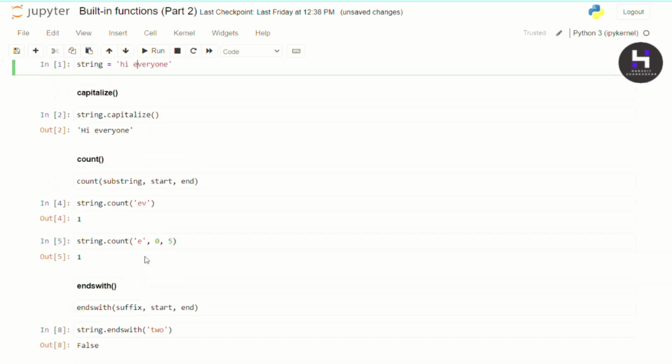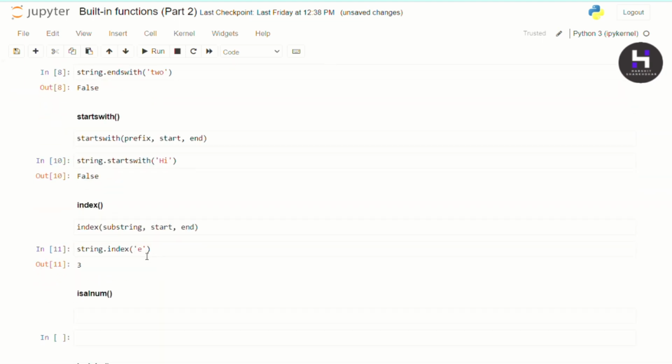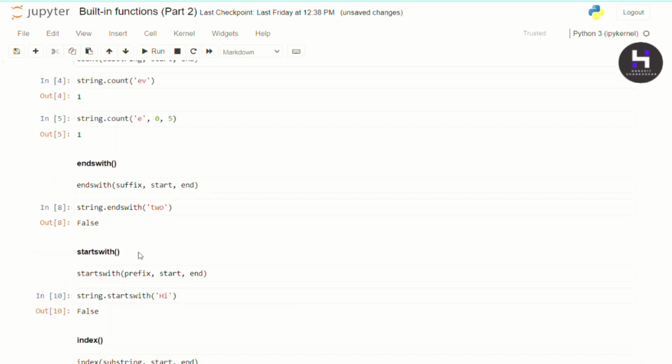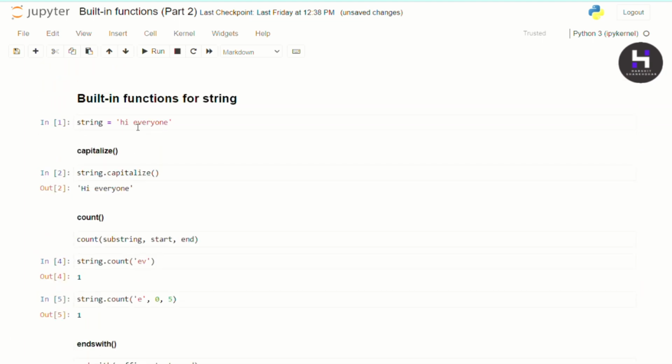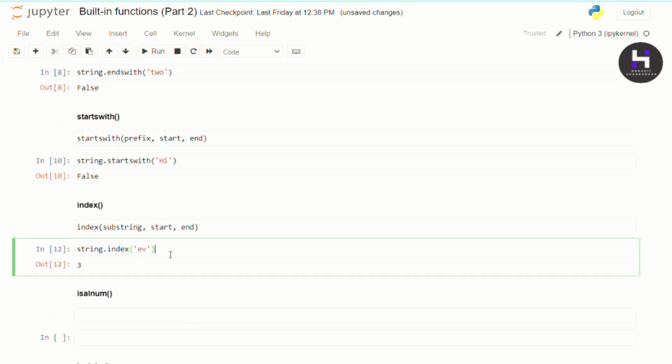That's why it's not giving the second E, which is on the fifth index, or the one at the last. It will only give the index of the first occurrence. This can also be more than one character. It gives 3 only because the first character is at place 3, like 0, 1, 2, 3. So this is the index one.